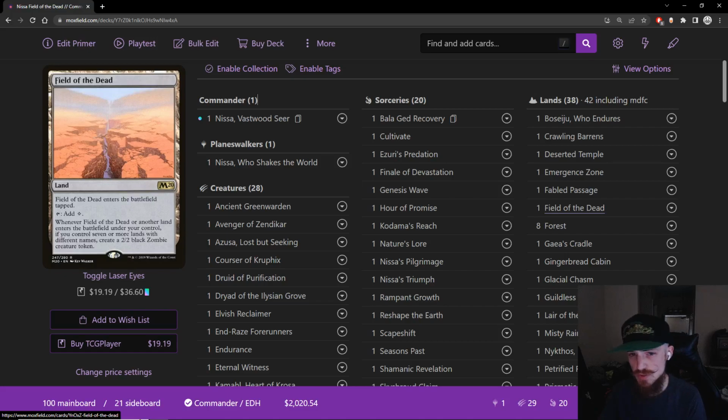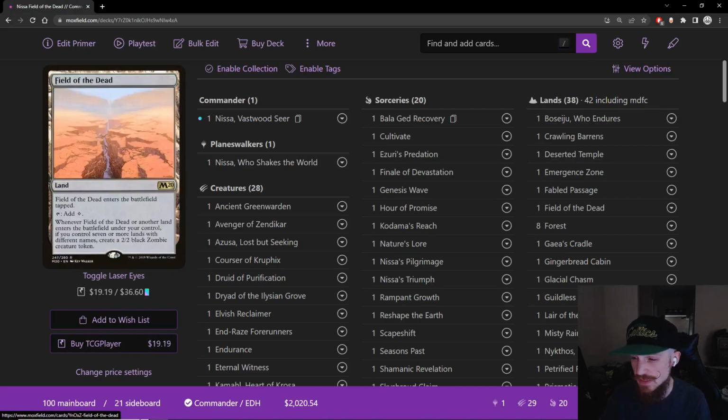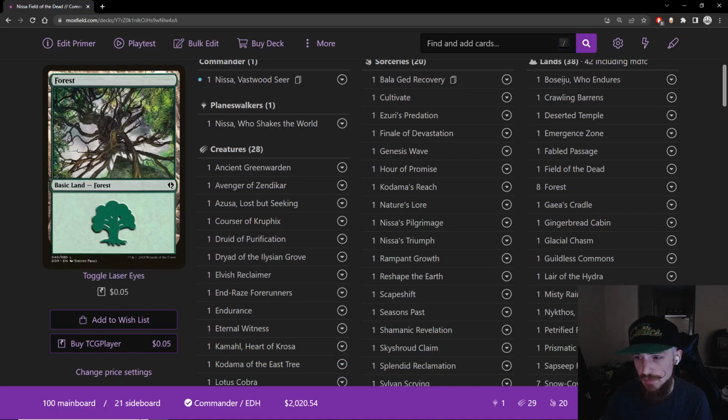What that will help do is trigger your Field of the Dead more consistently, because you have a maximized number of different names in your deck. Important little tip there for you. So having said that, I'm running 15. To me, that has been a good number. I've found that to be enough going on.